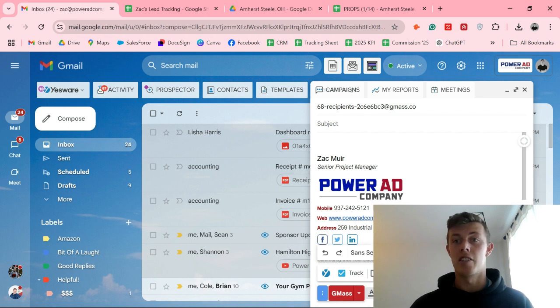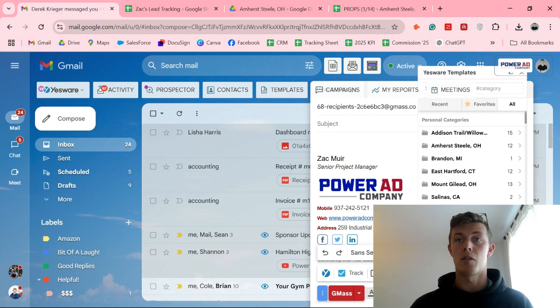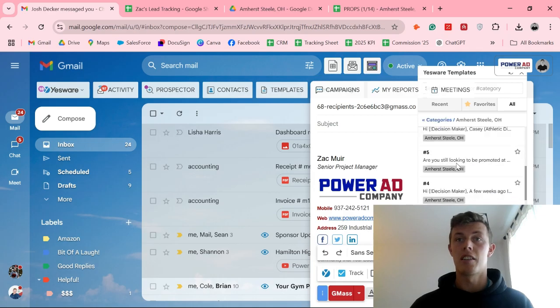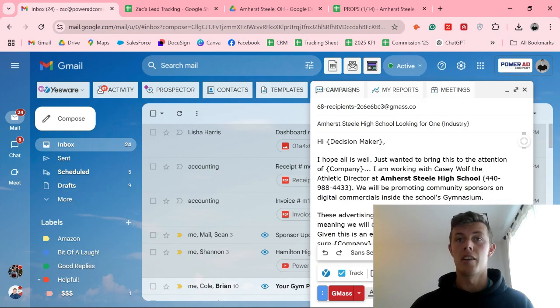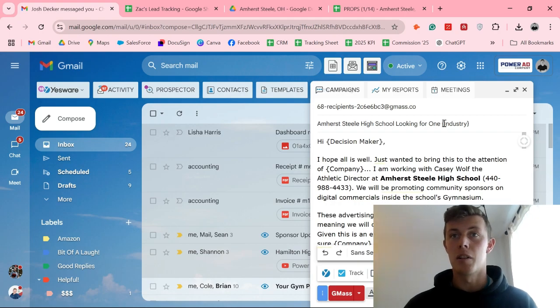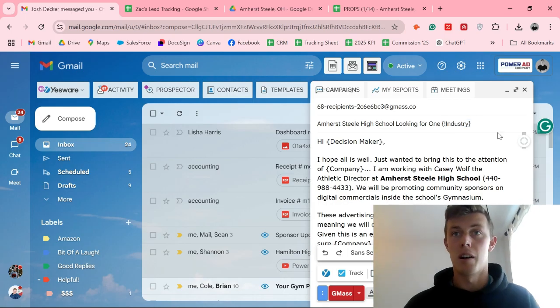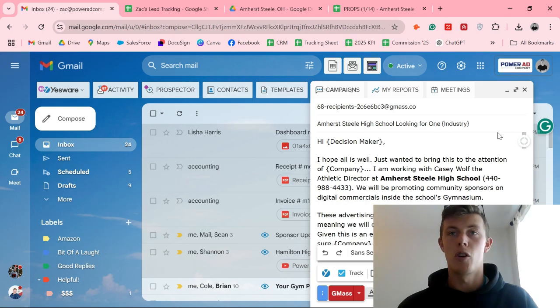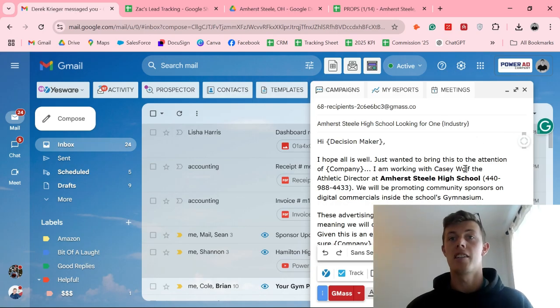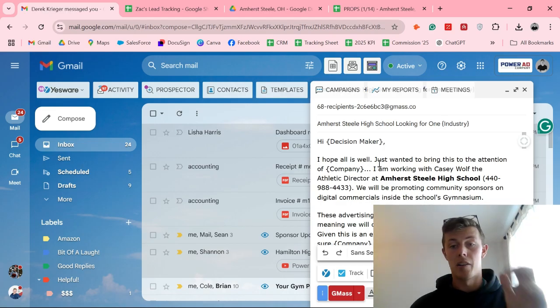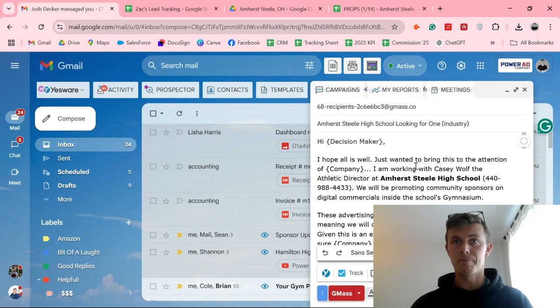Next, I don't know how you guys do your templates. Maybe you want to copy and paste them across, but I have in here my proposal, so I insert it. If you've used templates in the past, you'll notice that the big difference is that it pretty much has all these fields, but it doesn't have the exclamation mark. So it just kind of goes without it. Gmass is really good if you accidentally put it in there. It'll let you know that you've made a mistake and that you should check it. But I kind of have that there.